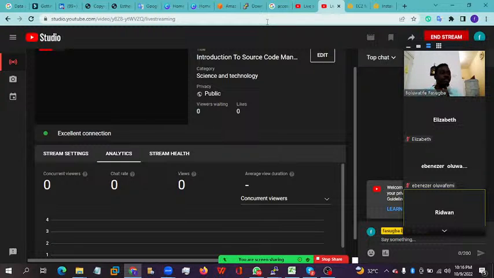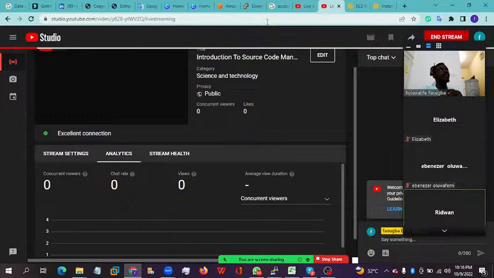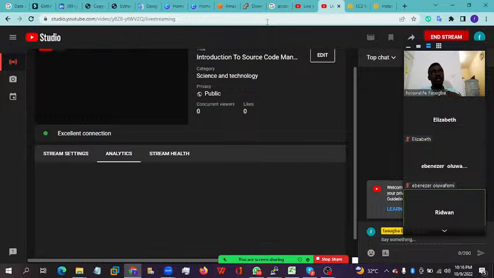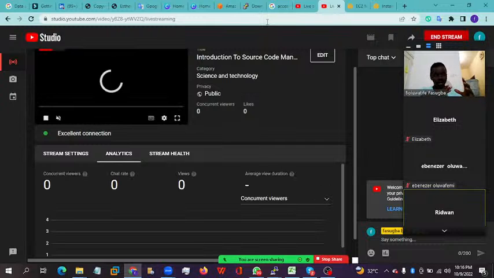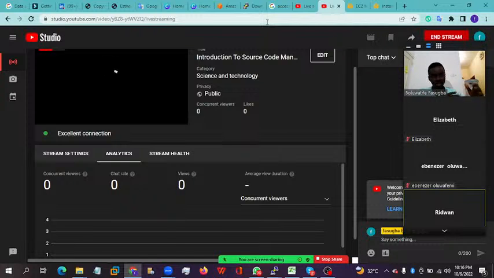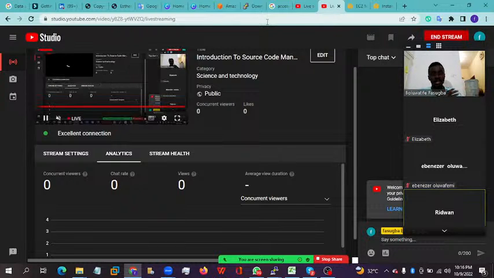So Git is a source code management system. It's an example of a source code management system. When you're talking about a source code management system, it is a tool that you use in managing your source code, like programs. You have programs, you have documents. You can use it to manage virtually anything. So that's what we mean by source code management system.